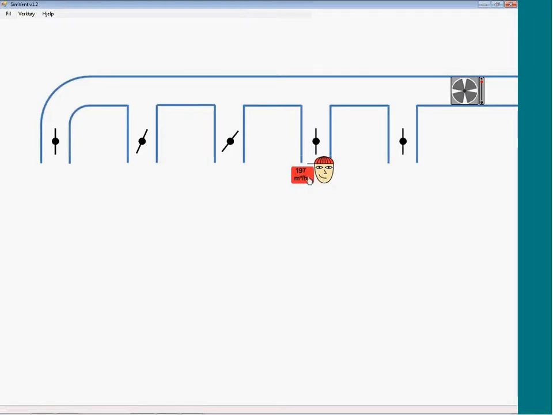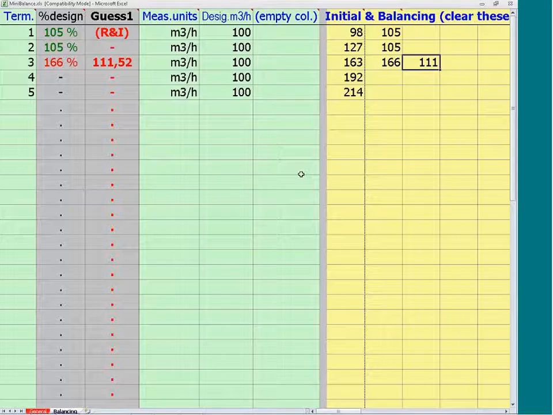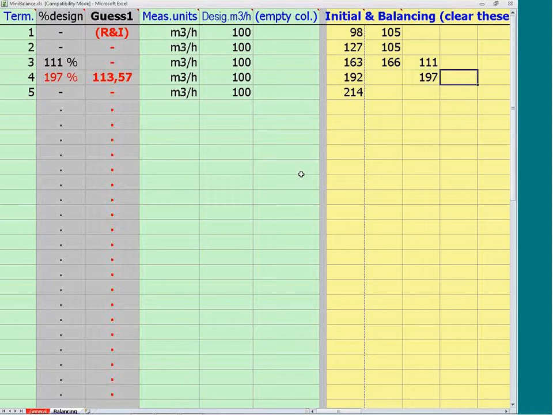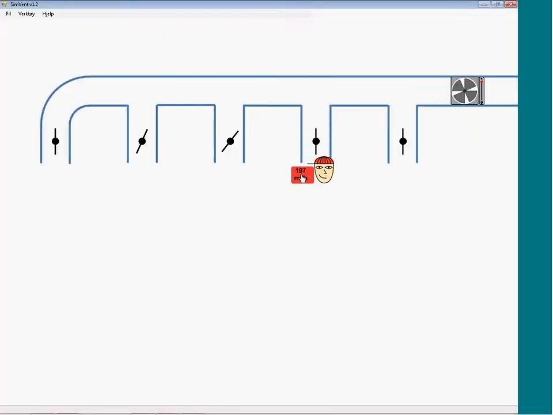So first we throttle down to the third terminal. What the value is now, it's 197. So we write that 197. And the spreadsheet reckons now that it should be throttled to 113. We do that. 113.